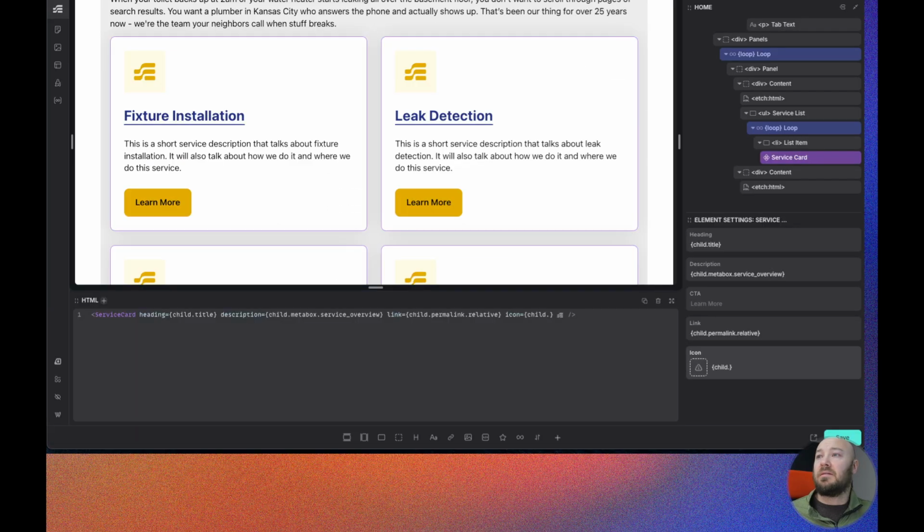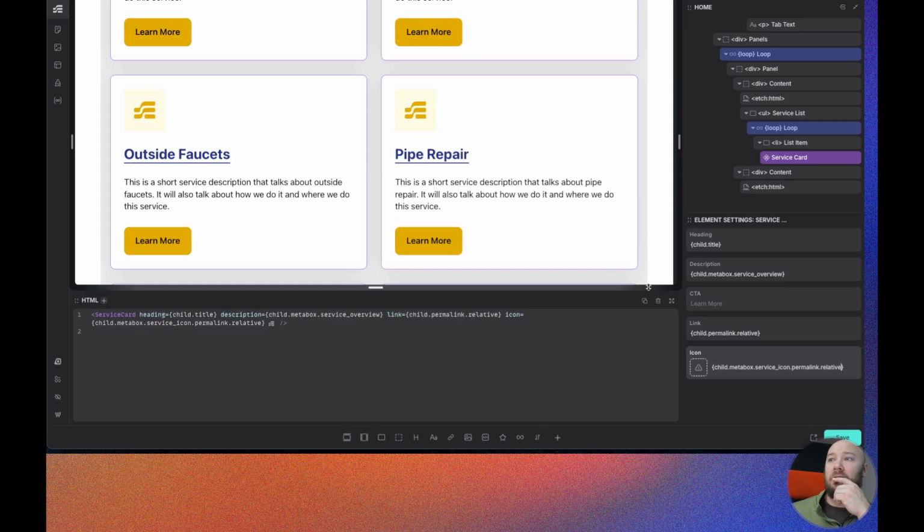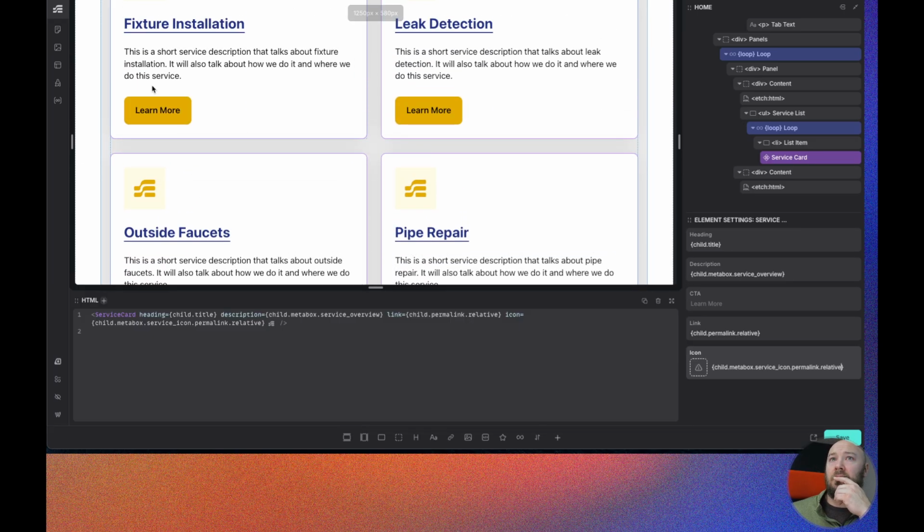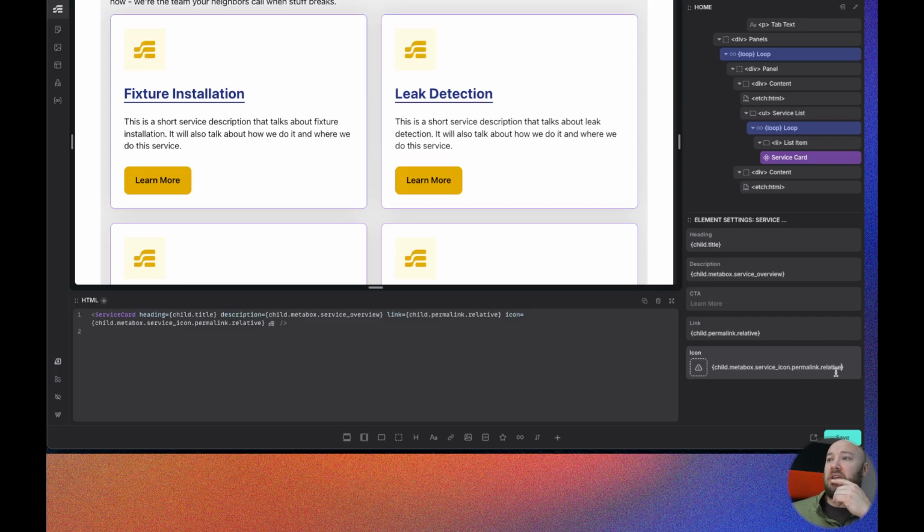Service icon, metabox dot service icon dot permalink, and I think we can go relative on that. And that did not change anything.